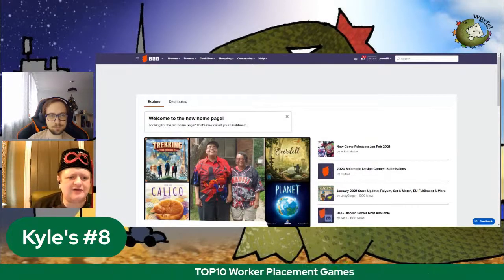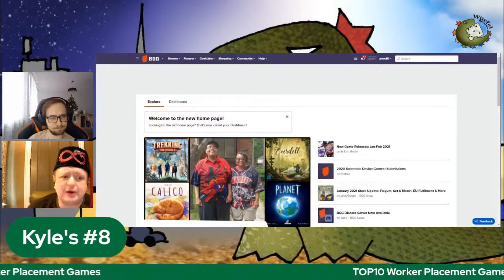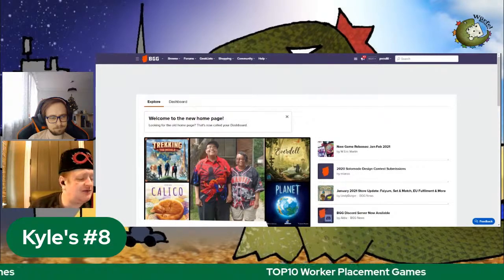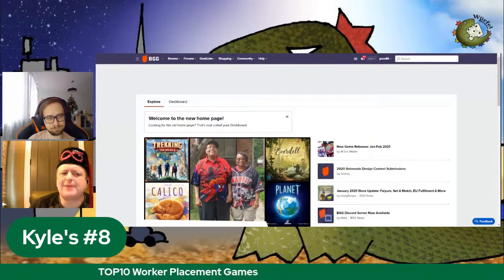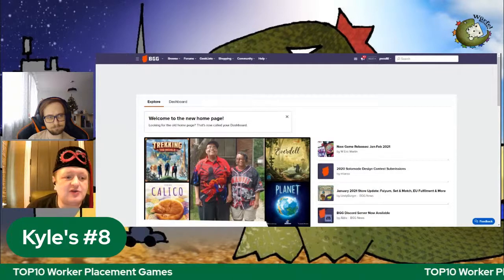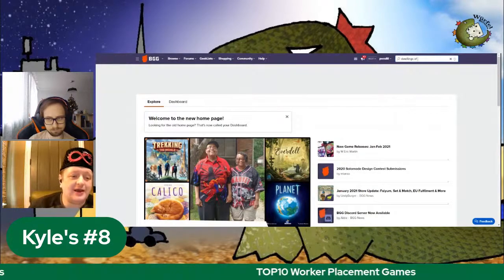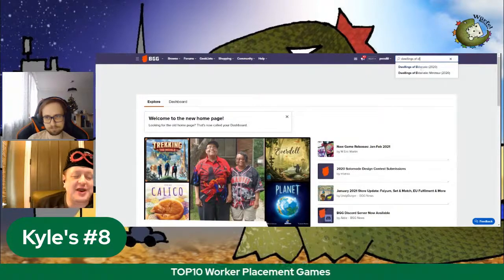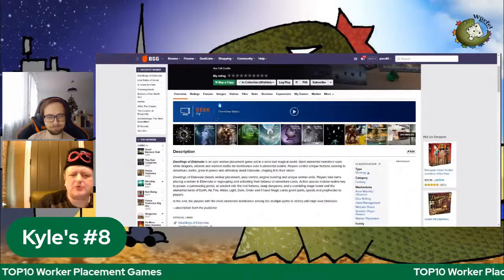Okay, number 8 is a new game from last year. And it's a game I really enjoyed last year. I think it was in my top 5, I believe. And it's a worker placement game, but it's a different type of worker placement game. The game is Dwellings of Eldervale, not to be confused with Everdell, as much as my mouth wants to say that. So this is a game, it's a little different in terms of worker placement.